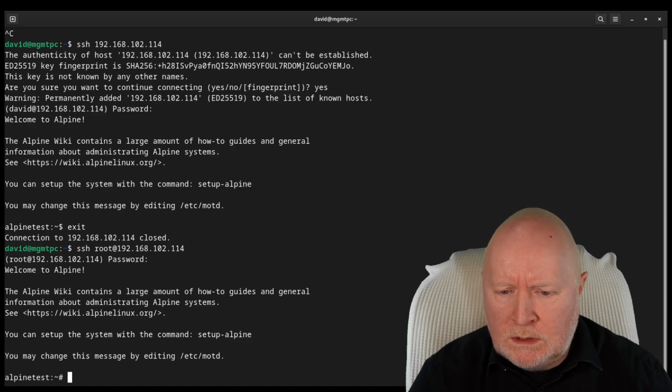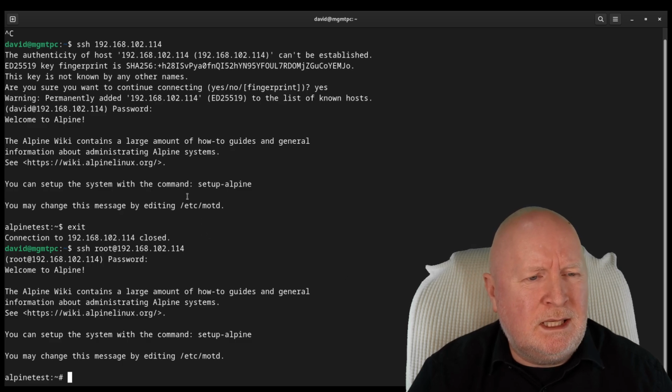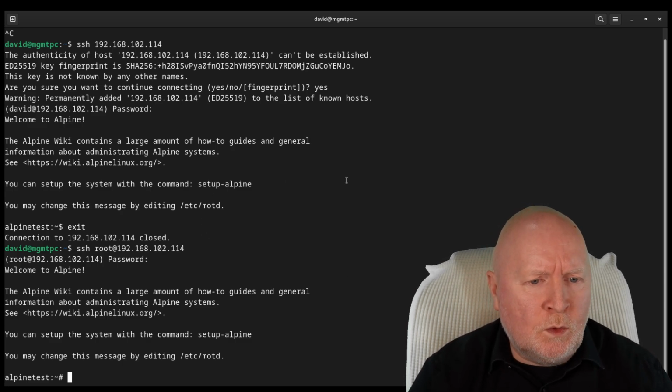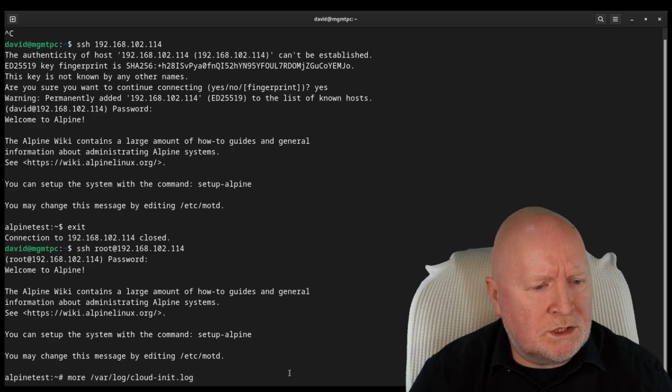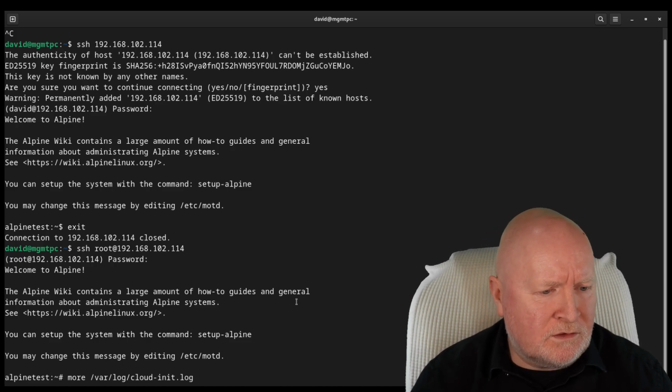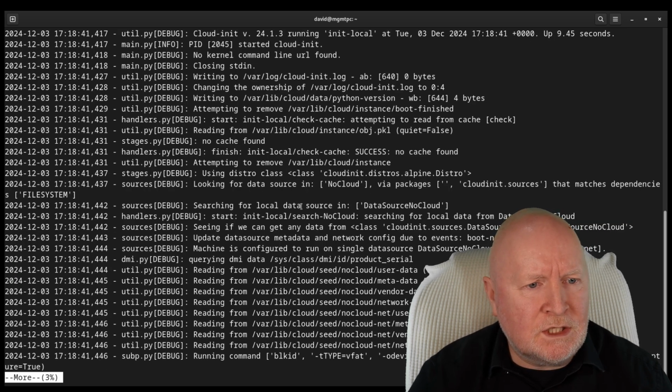But as I was pointing out, one of the problems I've found is that you don't really get much time to see what's going on if you're just looking at the console. What you can do is look at this file, cloud-init.log, which is in /var/log. If we have a look at that file, it tells you what's actually going on.